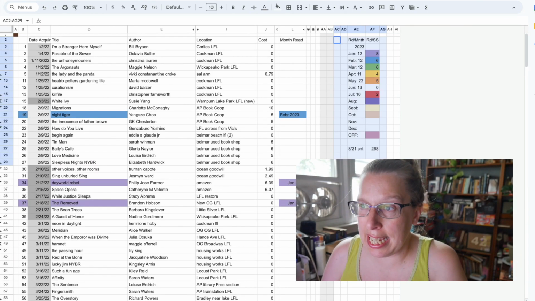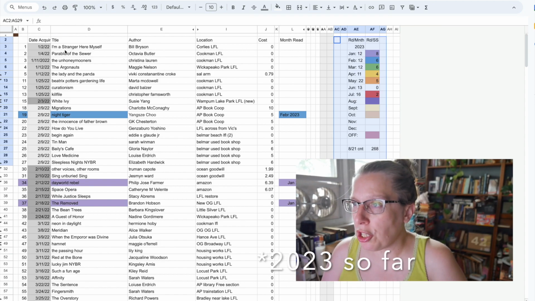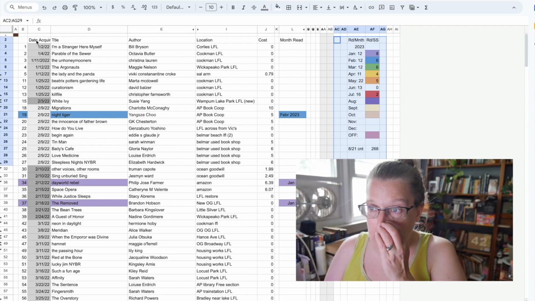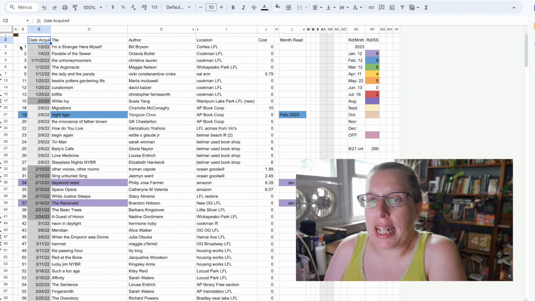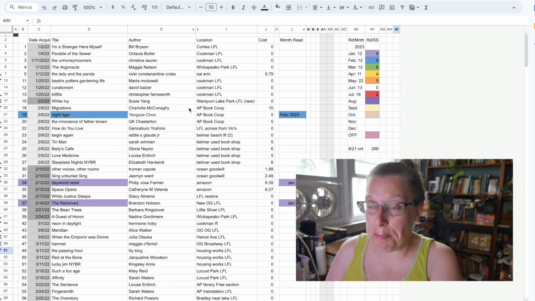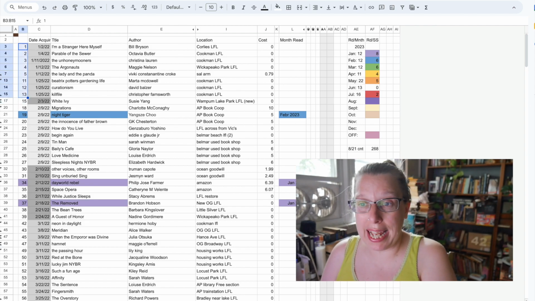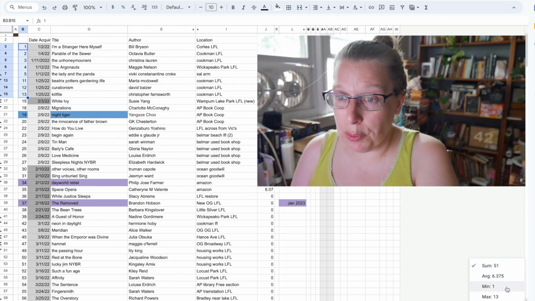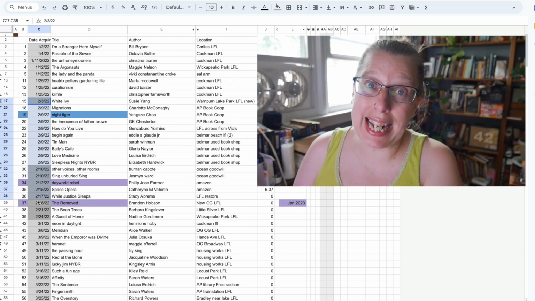I can see everything that I read in 2022, which according to this is actually only 31 books, which makes sense because I've been reading from 3 spreadsheets now, as well as other books. Something that I noticed was, for January of 2022, I only have 8 books that I haven't read. For February of 2022, I have 15 books that I haven't read.